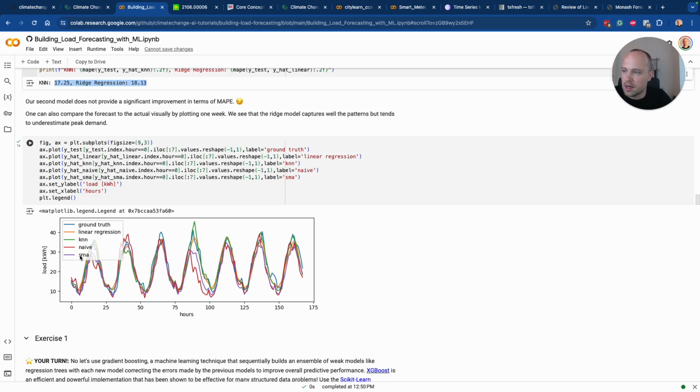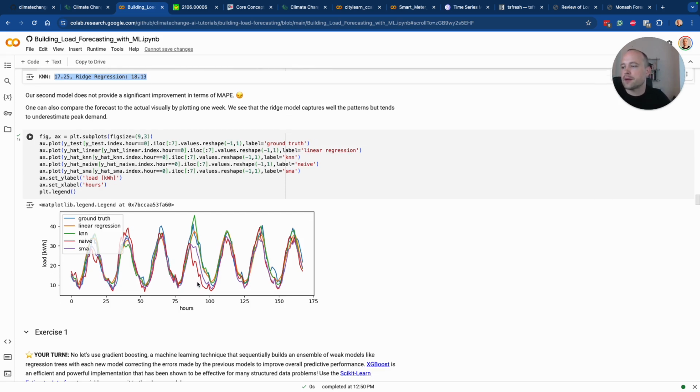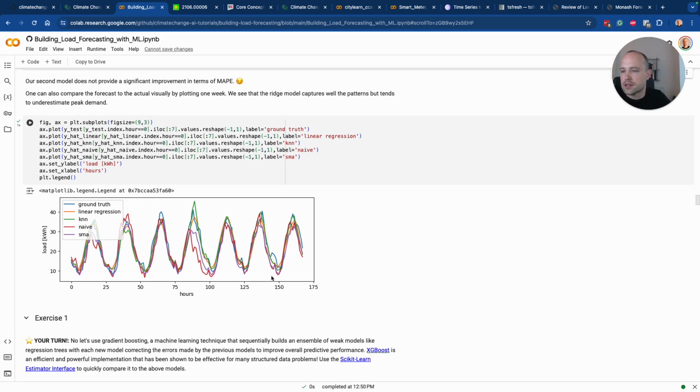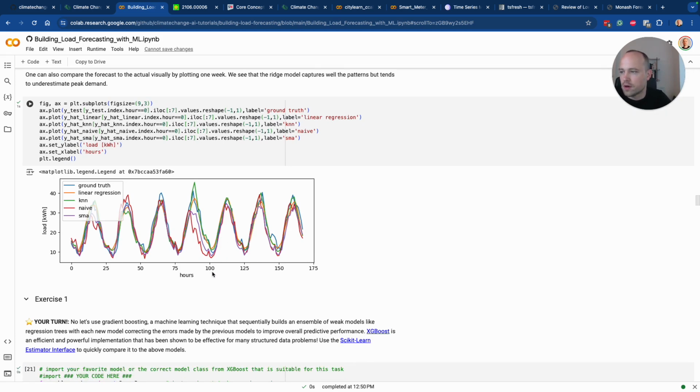Similarly, the moving average is a little bit better because this one day doesn't weigh in so much, but still you have some overfitting to a specific day where there wasn't much load the week before. And this is something that you can see if you plot your forecasts.